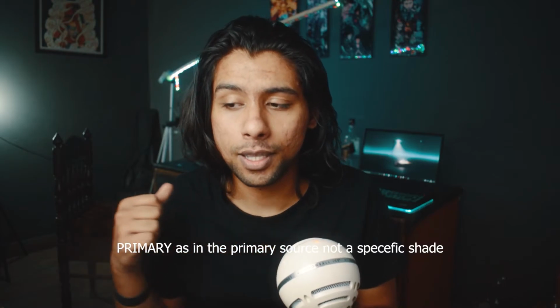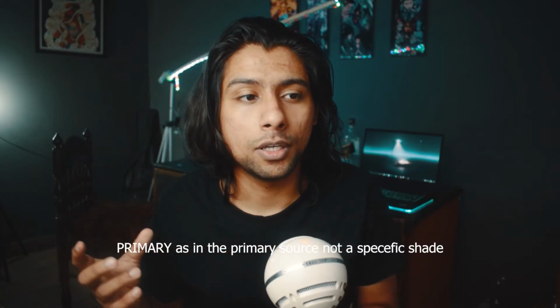Moving on. So we have figured out that we need screens. How many screens? We need 2 screens. The setup is going to be pretty similar to a 3-point light, except for the backlight. You can obviously keep the backlight if you want, but I personally don't think it's necessary. I'm going to be using a laptop screen and my mobile phone. My laptop screen is going to be my key light, and my mobile phone is going to be my secondary light. So a primary color and a secondary color. You can obviously use a television and a laptop, or a television and a mobile phone, or 2 mobile phones, or 2 laptops. You get the point. You just need 2 screens for 2 different colors.